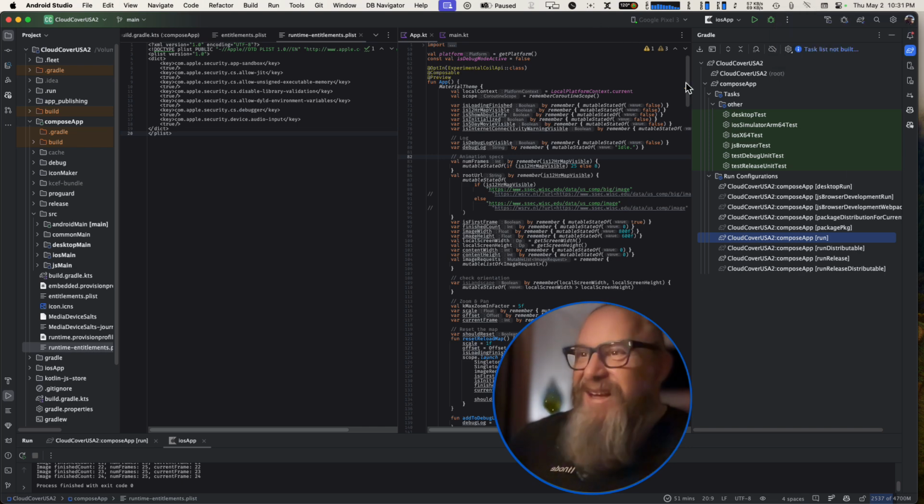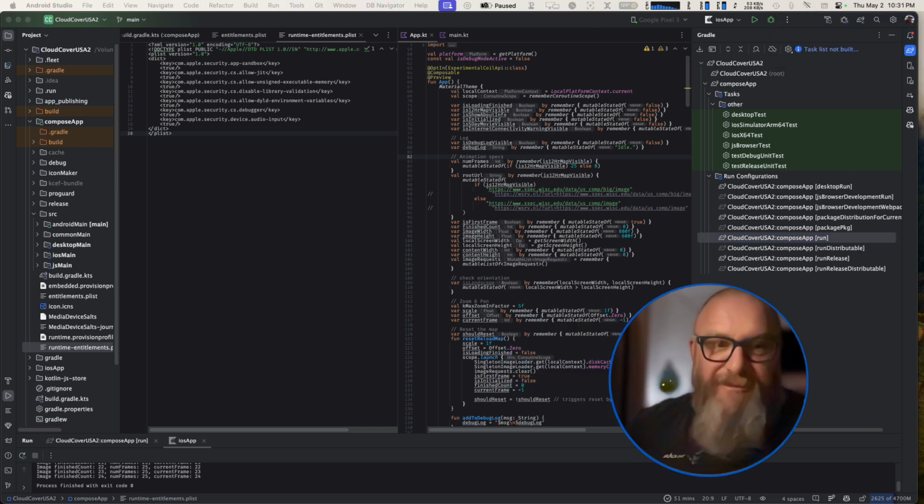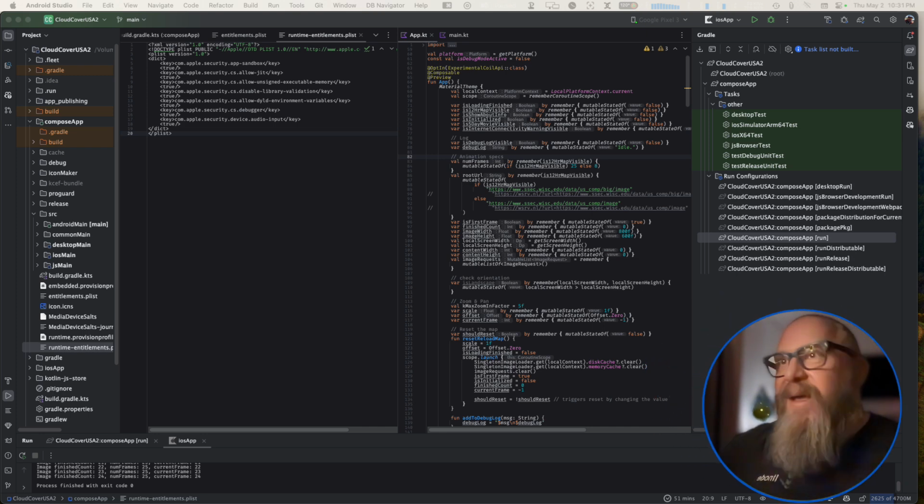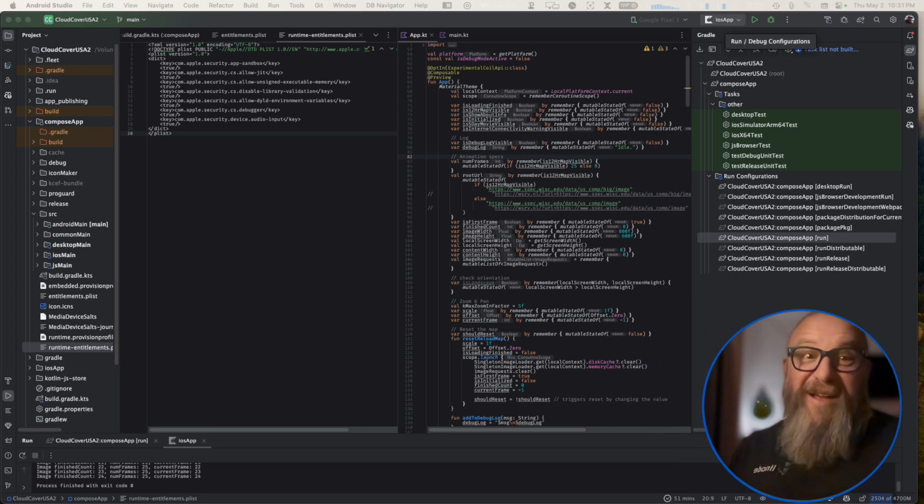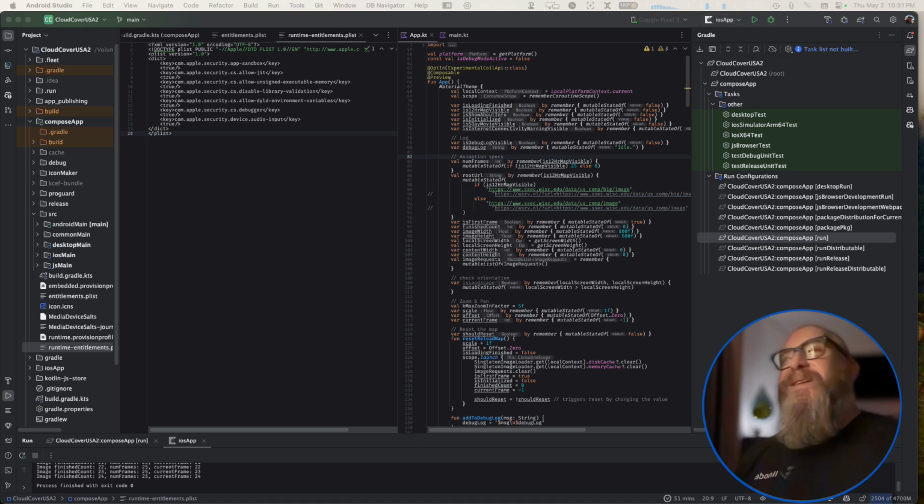Now on IntelliJ, you open up IntelliJ Community Edition, works fine. So that's something you should know. This stuff is still alpha, so you can't expect it to be perfect. It's amazing it works as much as it does. Also, by the way, you can debug your Kotlin side of your iOS app here just by hitting this debug button.